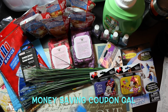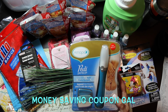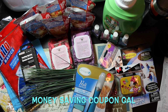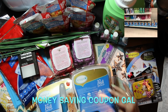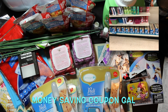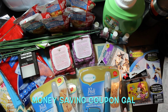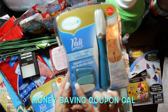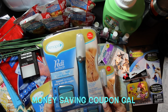Now for my favorite thing I found that other people have been hauling, but I haven't been so lucky. Well, I was lucky today. I found the Ampoid MediPerfect electronic nail care system. So I picked up 10 of these, and before anyone says anything, I took pictures of all that they had, and they had them in different sections. They had so many of these that they're not going to run out anytime soon. They had a lot of them, so I think they must have got the stock for all the stores in the area or something. But it comes with the file, the buff, and the shine pads, and it says 3 refills and a 1 AA battery.